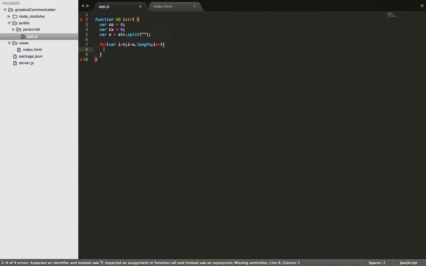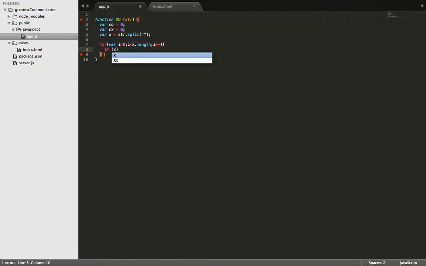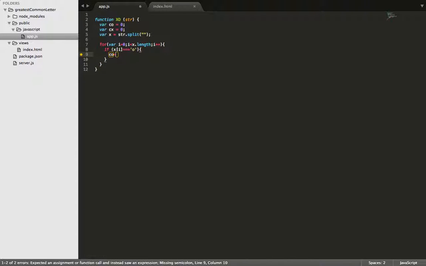Okay, so now that we have looped through our string, the next thing we need to do is create some conditions. So we're going to create an if statement, and this if statement is going to say if x at the index of I equals O, then CO will be equal to CO plus 1.